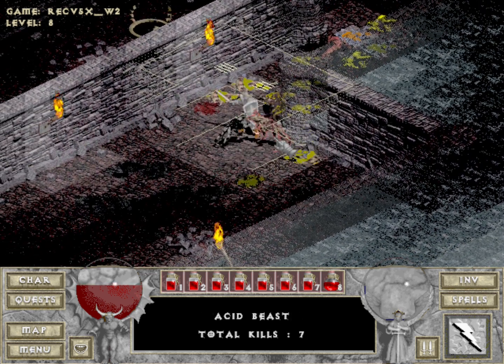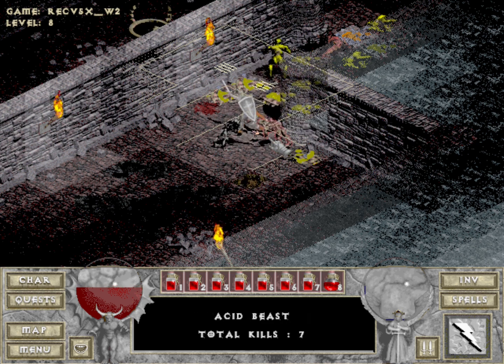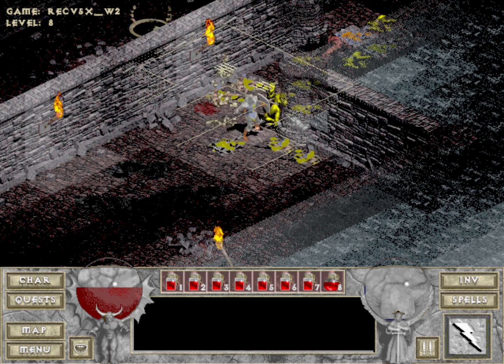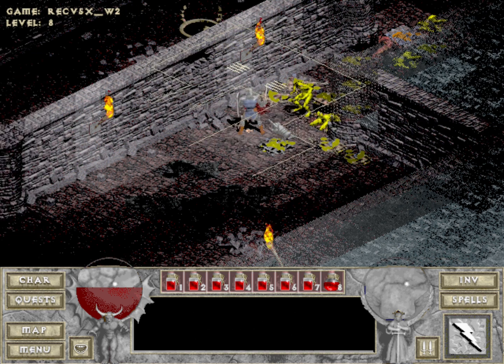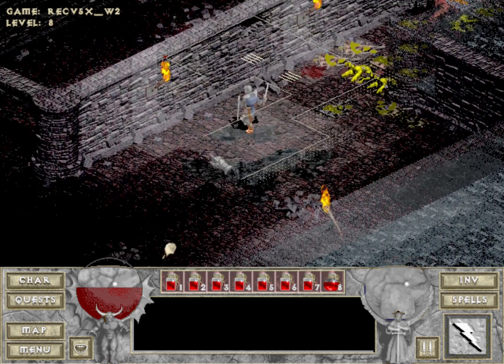See, I'm well enough armored that illusion weavers really aren't a problem for me. But they're still annoying. They'll just kind of follow me until I kill them. It's kind of how that works.